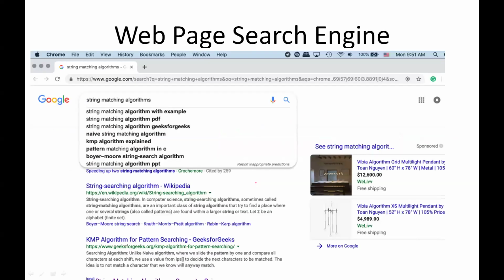And of course, our search engines all require string matching algorithms, because as you start typing something, similar patterns are suggested, maybe using data structures like trees or tries. They help you find the string you're searching for, and give you options of the strings that are listed, as shown here.